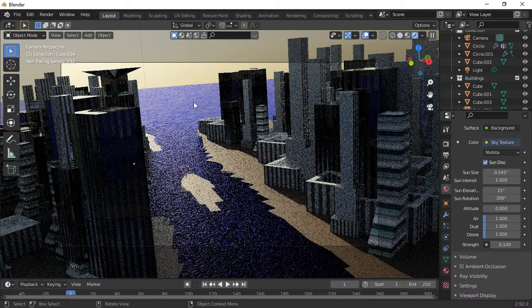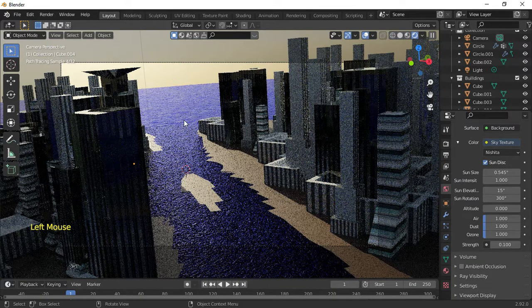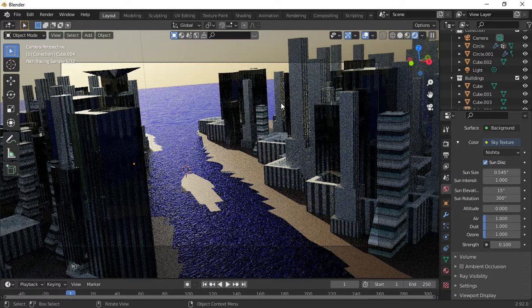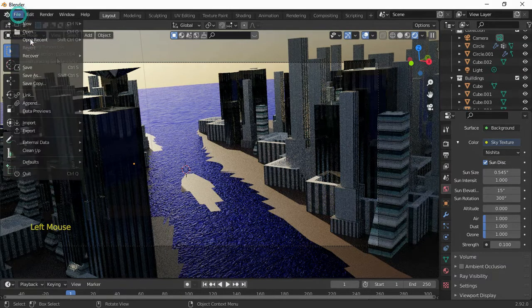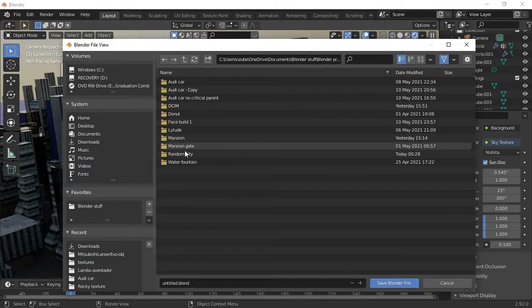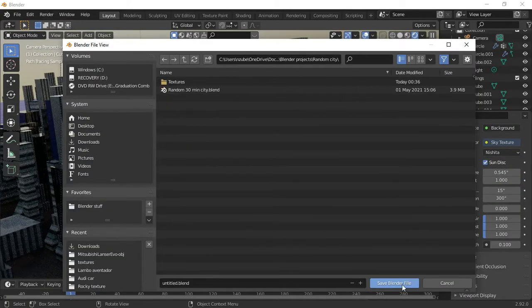We just created a city in Blender that easily, and then you could go on ahead and render this so it looks better and all that stuff. If you want, you could create clouds to make it look big, but I'm just gonna stop here today. And you want to save this before you render, because when you render, it's gonna lag a lot. So I'm gonna go to Blender projects. Just save it any way you want, just where you can find it, like in the file.